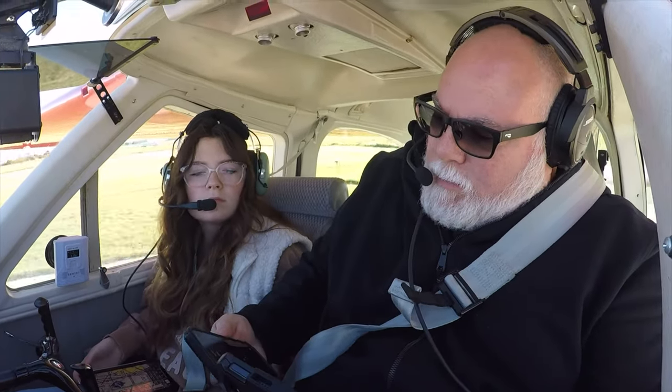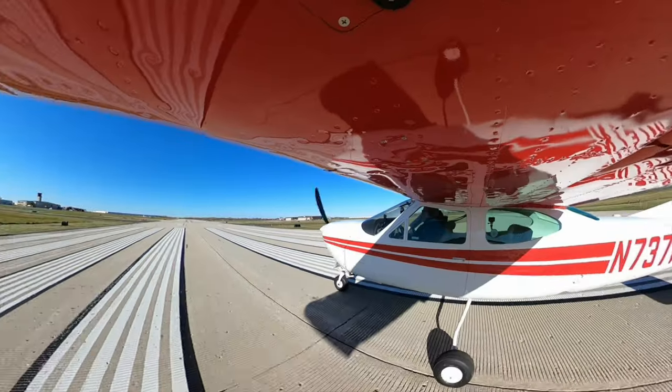Strobes on, retractable ridge. Kenosha Tower, November 522 Alpha Tango, 7 left, ready to take off. We'd like to request 7 left ILS again. 522 Alpha Tango, hold short of runway 7 left. There we go, that's hold short, 7 left, clear right. 233 Whiskey, turn left on course. Turn left on course, 233 Whiskey. 7 Whiskey Fox, I just plan on going northbound after departure. Northbound after departure, 7 Whiskey Papa.